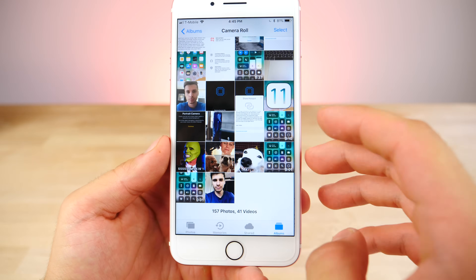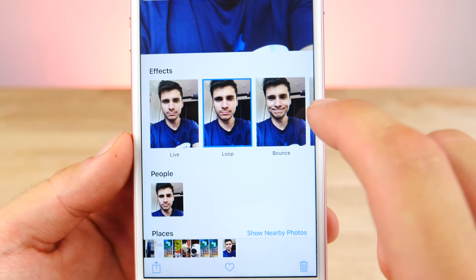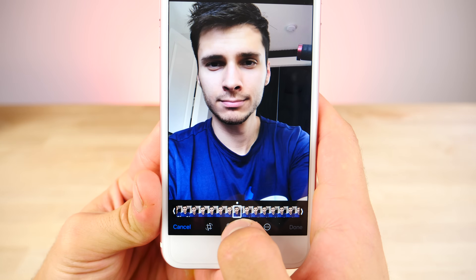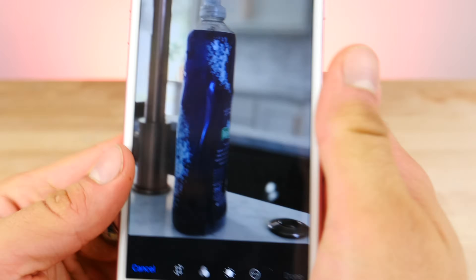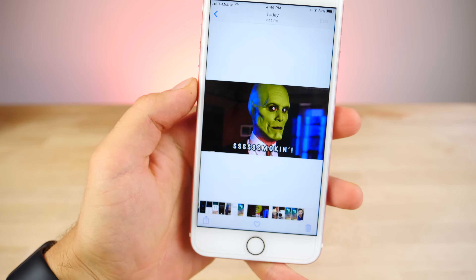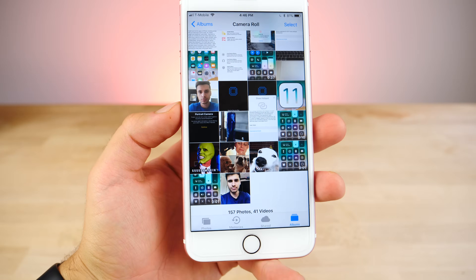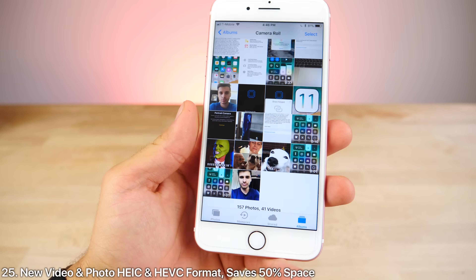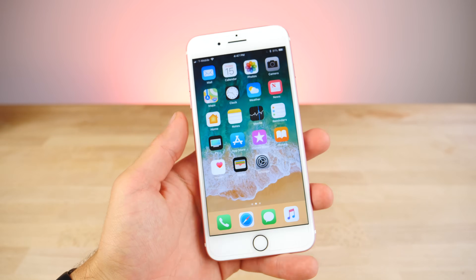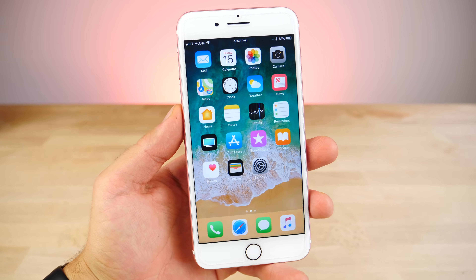In the actual photos, if you take a live photo, you can edit the effects after you take them to a number of new cool effects. You can also change the actual cover image of that photo, so you can get the perfect one if the original was a little blurry. And if you have portrait mode on the iPhone 7 Plus, you can actually disable portrait after taking that picture or re-enable it. There is native GIF support now within the photos application — thank goodness that's finally been added. In general, there is a new HEVC photo and video codec standard, meaning taking photos and video will take up half the space now on iOS 11, so you'll get more storage back after updating and your new photos will take up less storage.